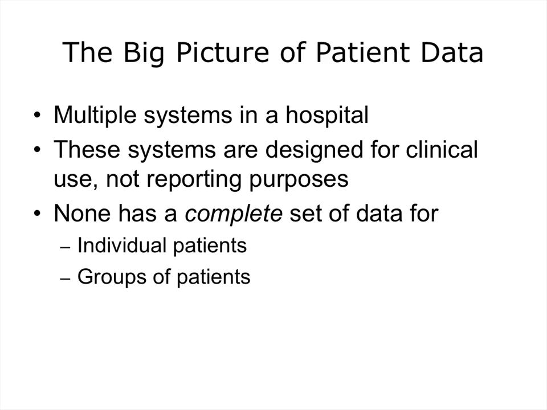Consider the various information systems you've learned about so far. A hospital will likely have an electronic health record system, as well as specialized departmental systems for laboratory, diagnostic imaging, pharmacy, nutrition services, billing, anatomic pathology, and so on. Each of these systems is designed and intended for clinical use, in other words, patient care, and so they capture specific data about the patient.